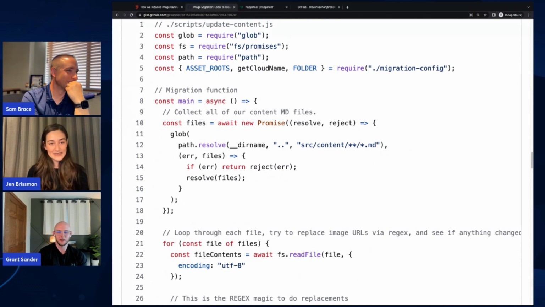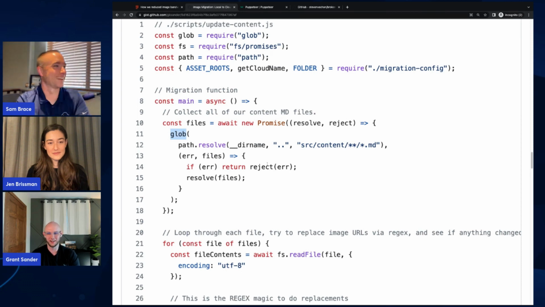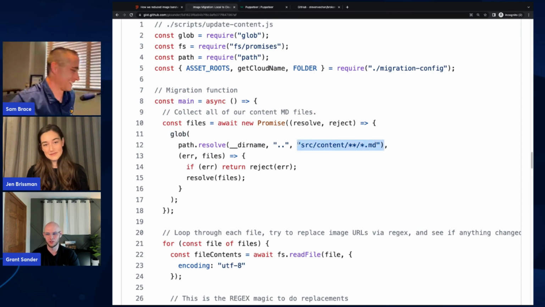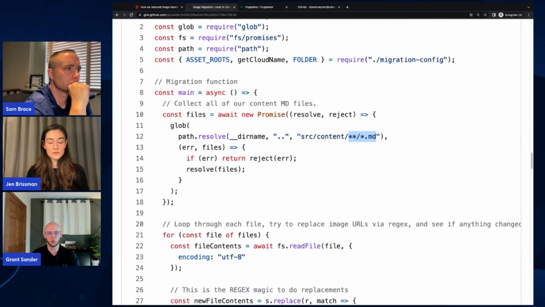We'll churn through the migration part here to get into some more interesting stuff. So again, a lot of this has details around the specifics of how our repository was structured. We'll just touch on some of the high level points. So again, we're going to do some globbing here, which is great. A similar thing here of grabbing all of our markdown files. So you can see here we're saying, hey, inside of the content folder, this is where all of our content files live. Give me all the markdown files. So now we've got all the files we want to inspect.